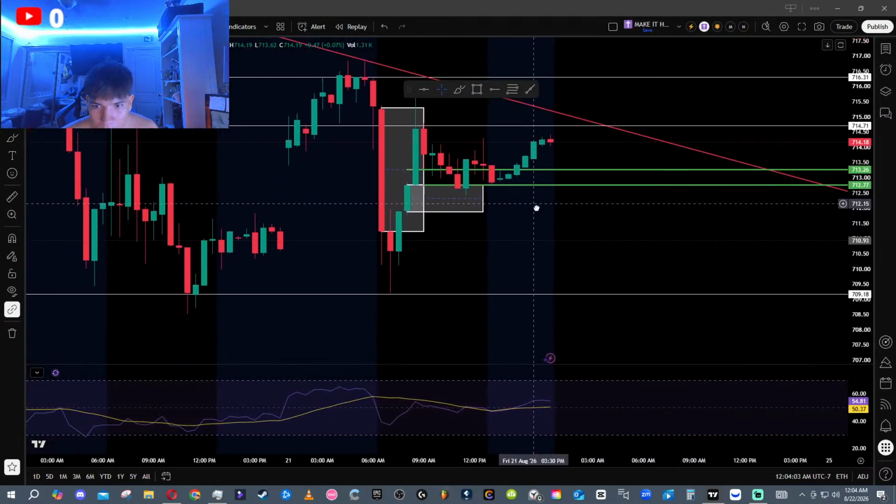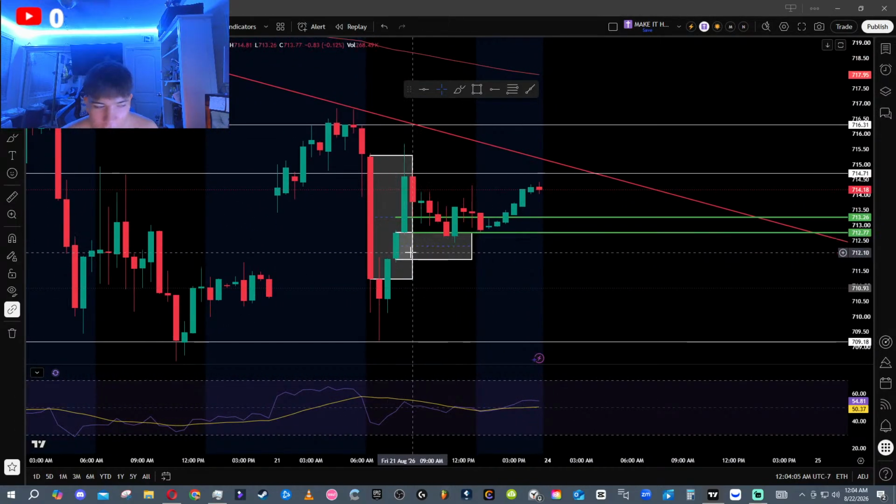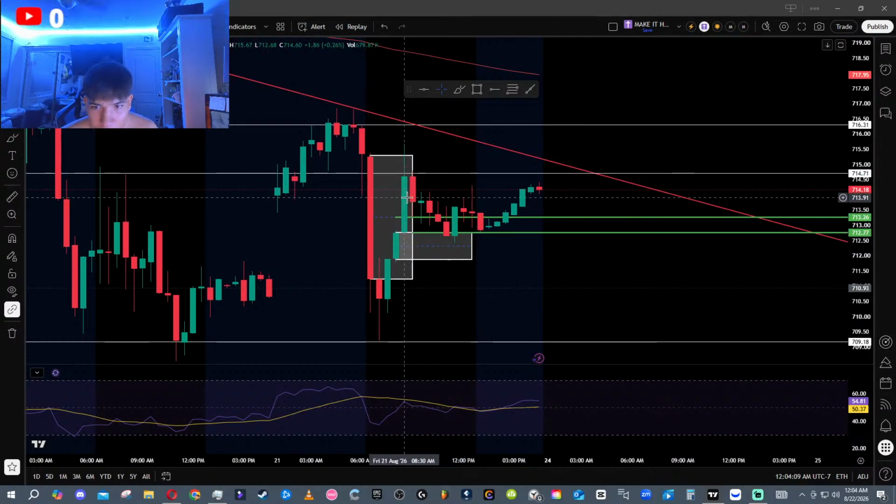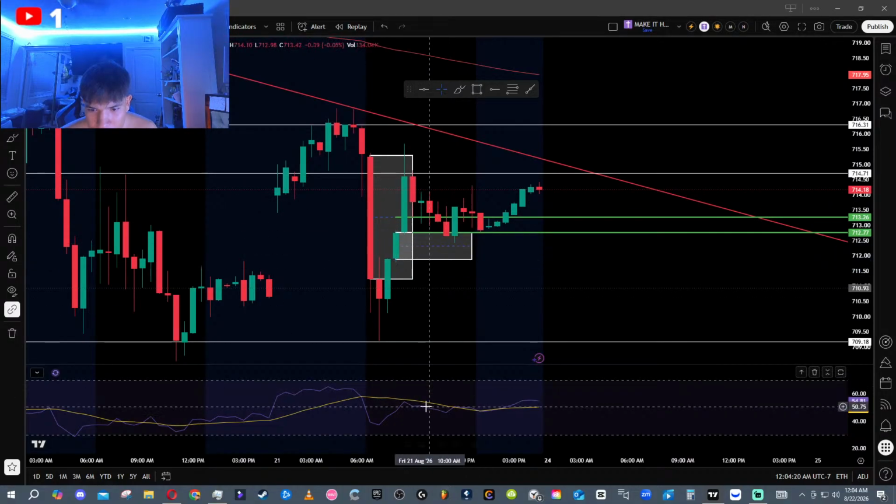Let's see. I drew this fair value gap, and I drew this big fair value gap. These were the two I drew, and then from the middle I drew a TP right here, because price was already floating right here when I had drawn these, and I knew RSI. RSI was bullish on 30. But on the 10 and the 1 hour, it was bearish.